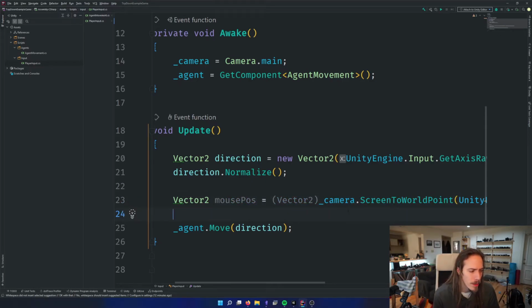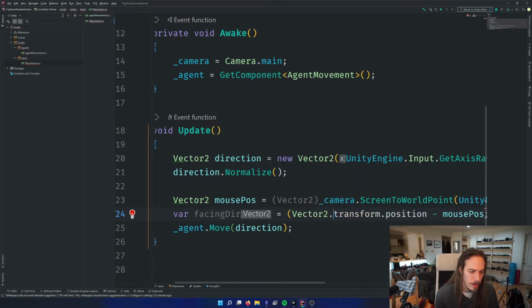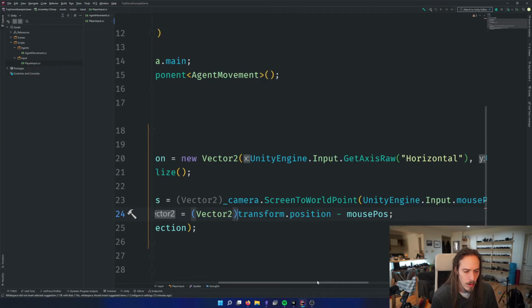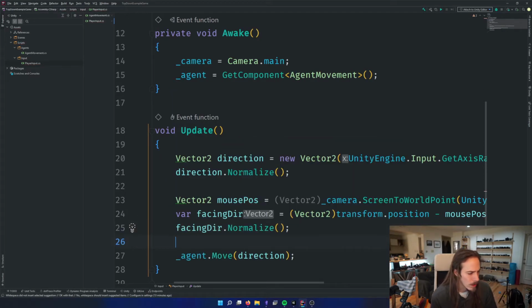Now we just need the difference between, we just need this. And that's a vector 2 minus a vector 2. Normalize it. Probably is in the right direction.